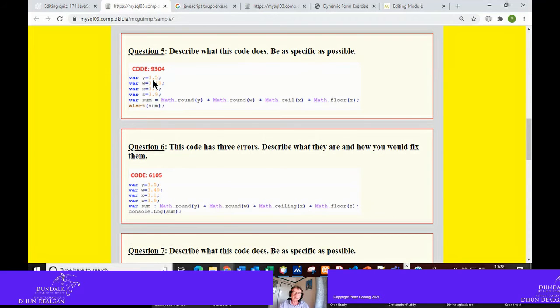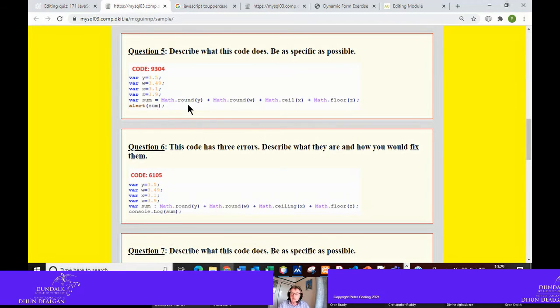So you can say something like, setting up variables y, w, x, z, creating. Now we need here to see what dot round, dot ceil, dot floor is. Probably the key point for action here really is that the marks are going for knowing what the Math.round is, what the Math.ceil is, and what the Math.floor is, and then what the sum is.